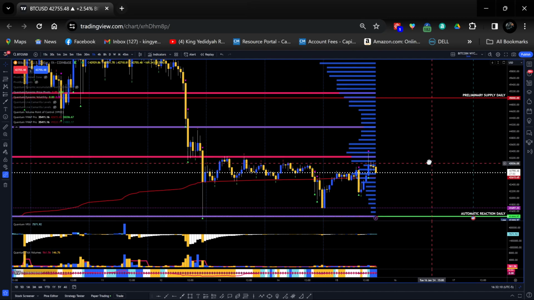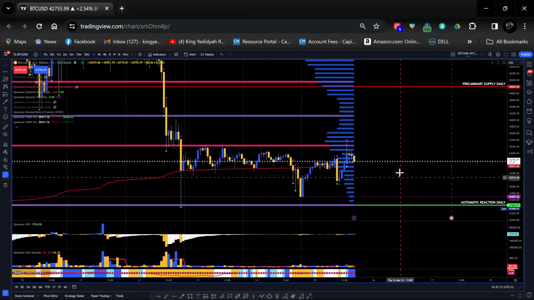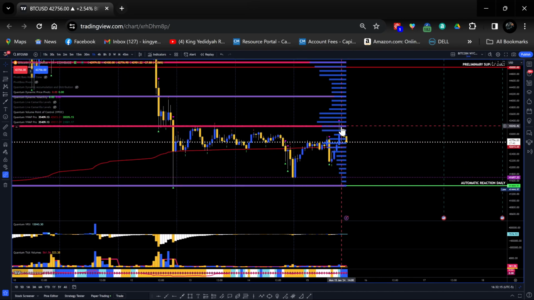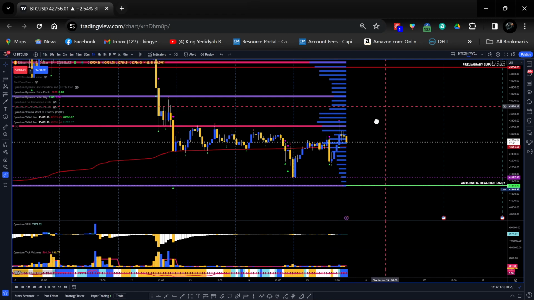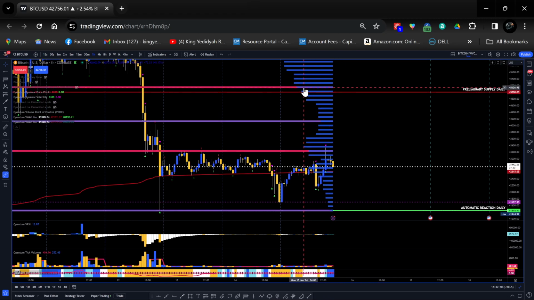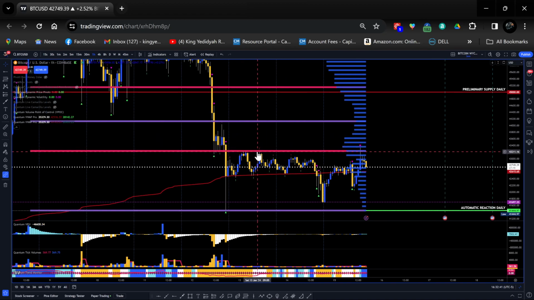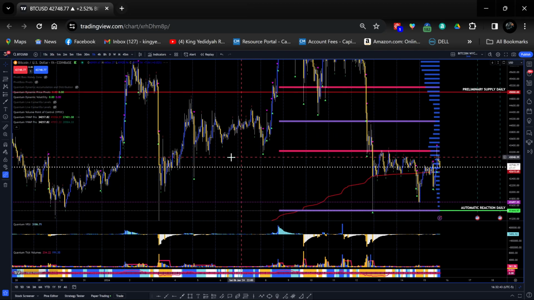229. So is this actually going to push above this high volume node and try to get to the next high volume node, which is at 45,155, somewhere around there? Because we have a little low volume gap right here around 44,117. But the resistance is right here at the top of this range, which created a high volume node.